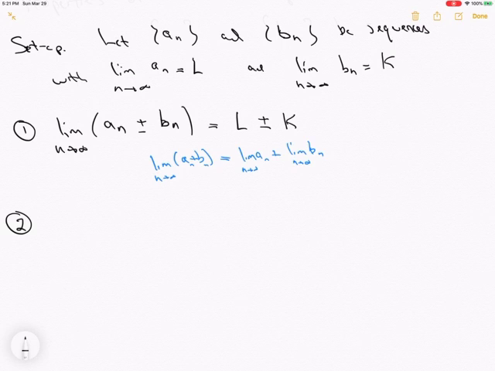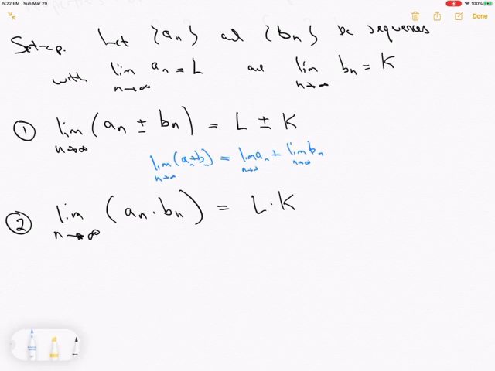We also have that limits respect multiplication. So that's the second property here. So if I have a list of numbers, I can construct a new list by multiplying all the numbers. So I can construct a new list where I just multiply them out. So the new first object is you multiply the first objects together. The new third object is you multiply the third objects together. The new 17th object is you multiply the previous two 17th objects together. That gives you a list of numbers. You can ask if you can take the limit of that. It turns out, yes, you can. It's just the same as the limit of the first sequence times the limit of the second sequence.